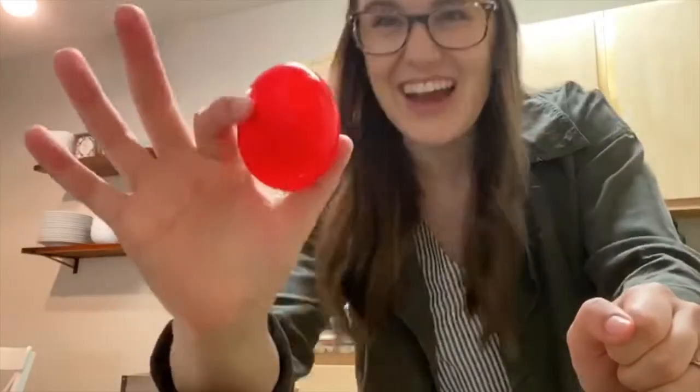Okay, so I rinsed off my egg number one, and we're going to see if it bounces. Oh, it's really squishy. All right, ready? Let's see if it bounces. One, two, three. It totally does bounce. That is cool. And you know what? It is making a mess. So make sure when we're done, we always clean up our mess.